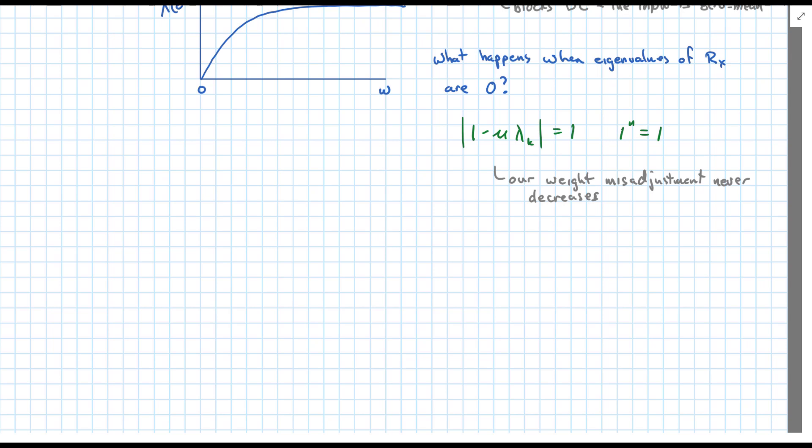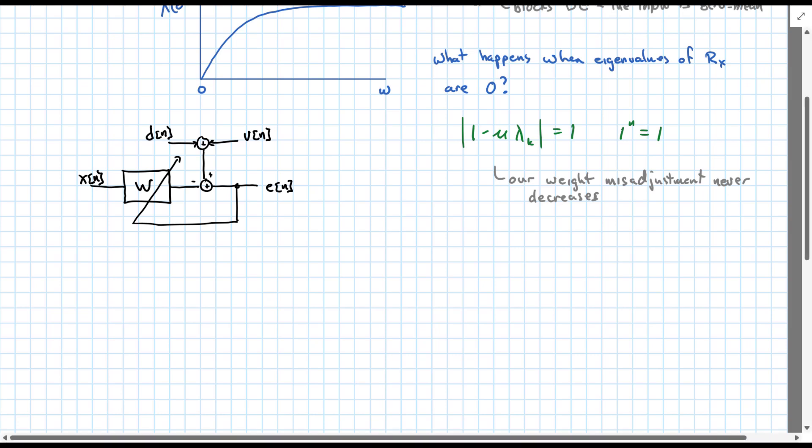This has some additional problems with finite precision systems, which every system is to some degree. So let's look at a setup here and explore what we can do about it. First, for this system shown here, w of n will not converge and it actually may diverge. X comes in, our x is not full rank, we're missing the DC values.